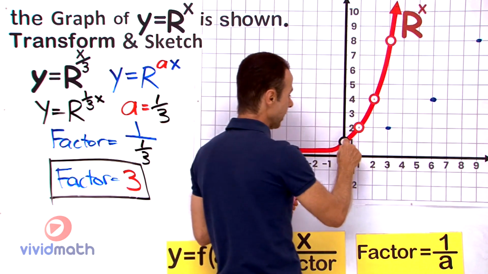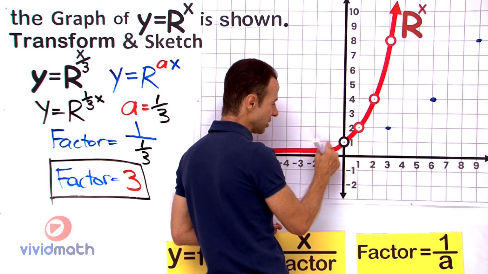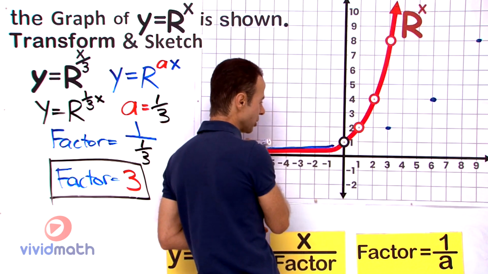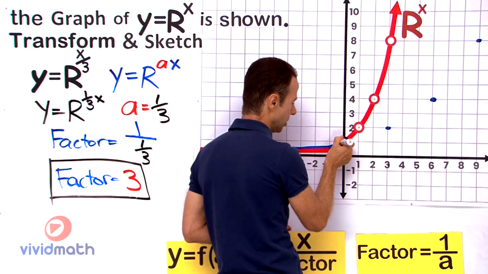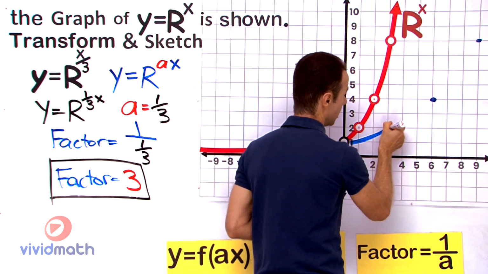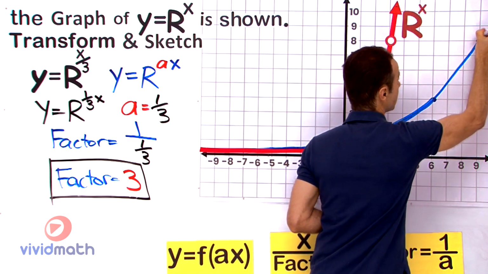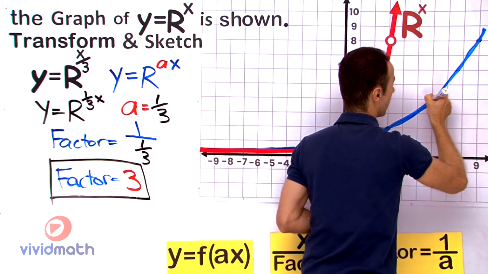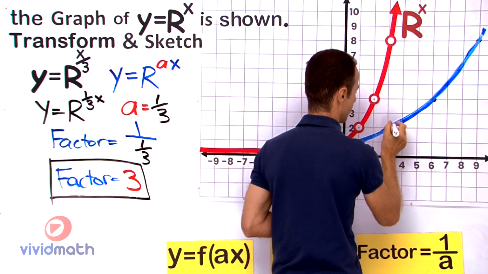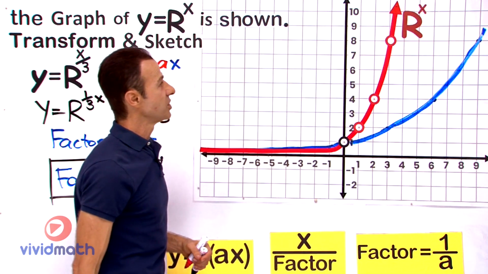For example, here, if I pick a point here and I triple the distance out, it's going to go out that way. So it looks like it's going to be a little bit on top here, and then it's going to merge. So it's going to be on top of the curve here. Then it's going to come out to this point right there. Then out to this point. And then it's going to come out to that point. Like that. So there you go. There's our new curve.